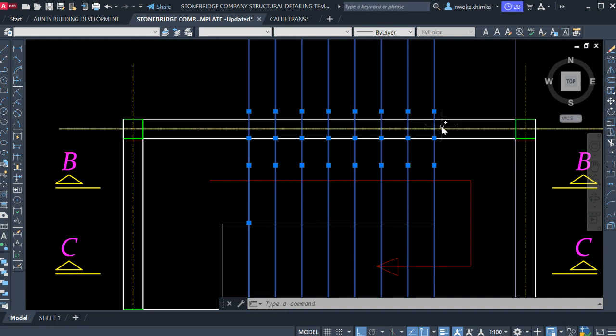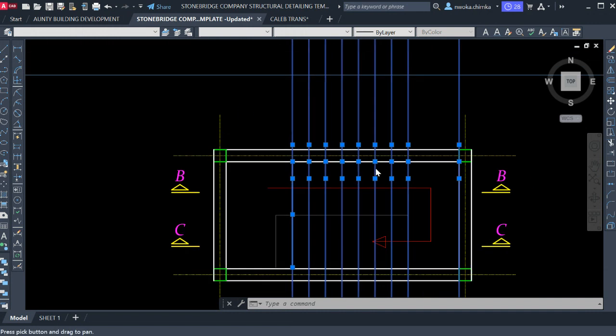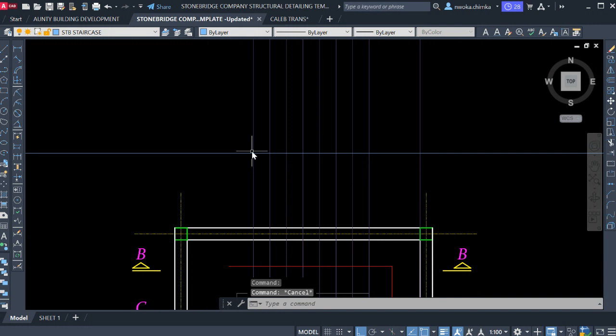From here to here is called a landing. So we have 7 steps to climb, or 7 threads to climb, before we meet our landing, so that we can either go back or continue the steps and begin here. Okay, this is the first flight which I want to draw, which is section BB. So I'll go right here and begin to draw it.